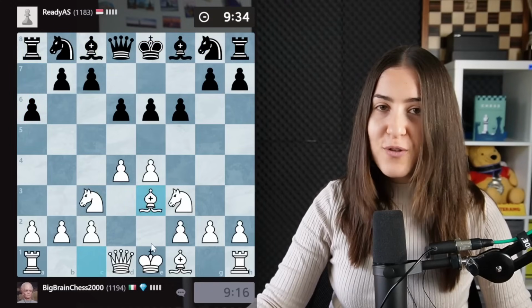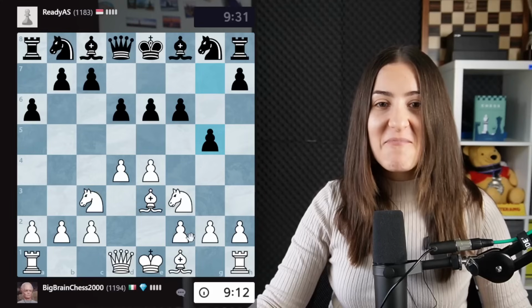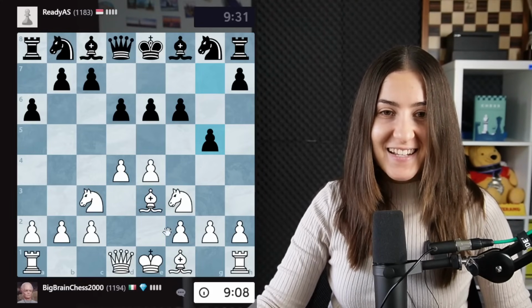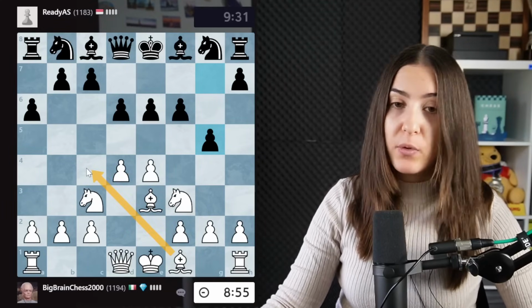I will keep going with my own plan, which is to just, you know... okay, now I'm really confused. Okay, that's interesting. What to do? We have different options. We can go with the bishop out, just ignoring whatever our opponent is doing.